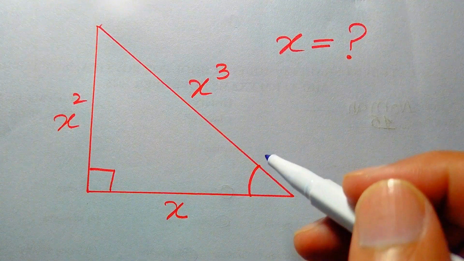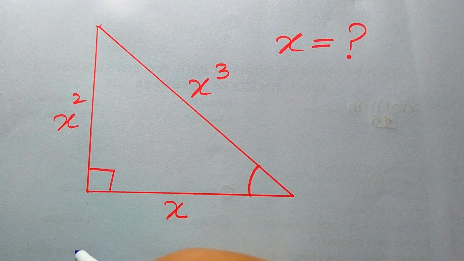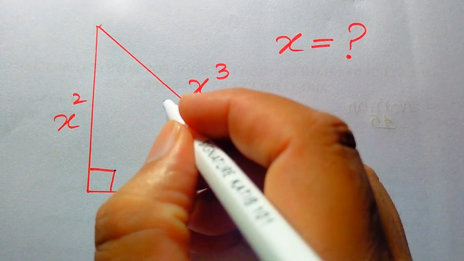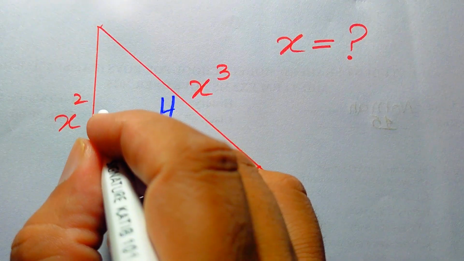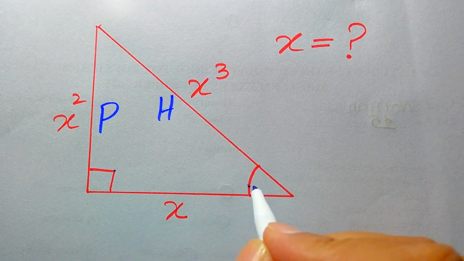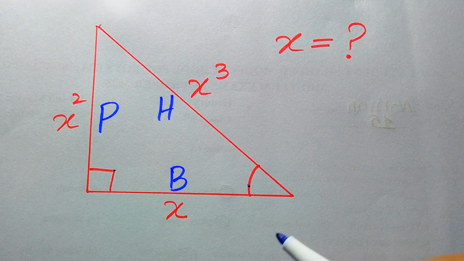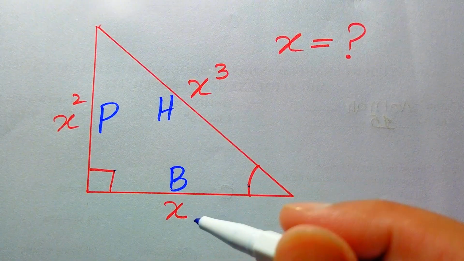So it means that the Pythagoras theorem holds in it, and further we know that the side opposite to the right angle is called the hypotenuse. The side opposite to the unknown angle is called the perpendicular side, and the side which joins both of these two angles is called the base of the given triangle. So these are the perpendicular, hypotenuse and base sides of the given triangle.